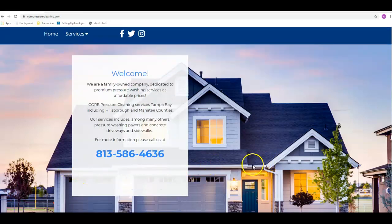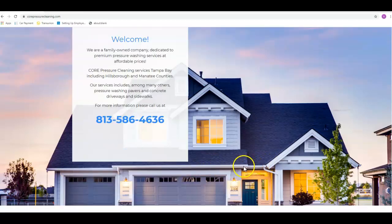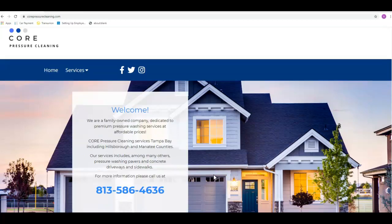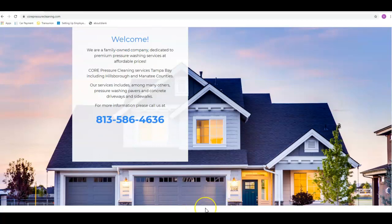If you look at the site itself, it looks great. There's just not a lot to it. There's just this little paragraph of content here. I would leave this top section where it is, and then down below this, add in some more content, break it up with some pictures so it doesn't read like a book.